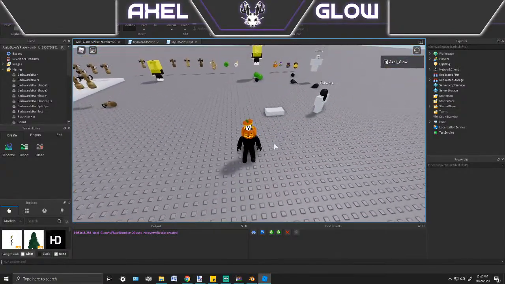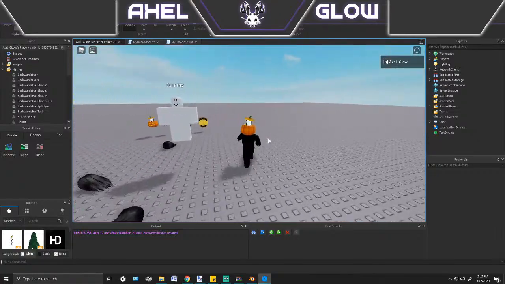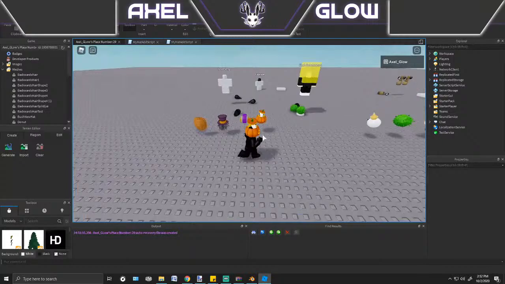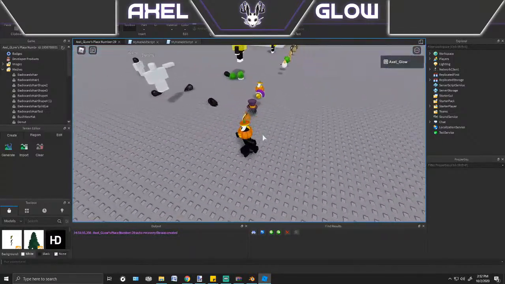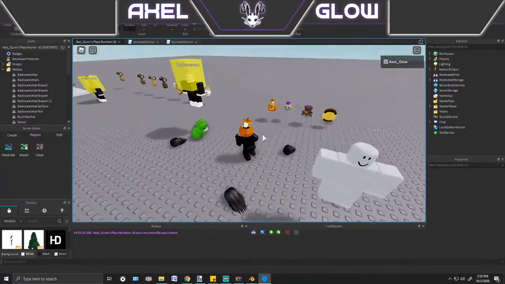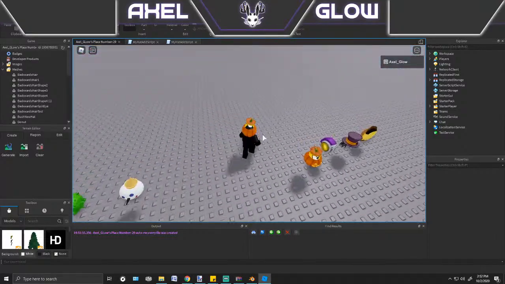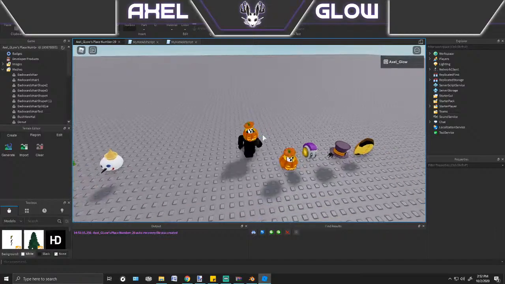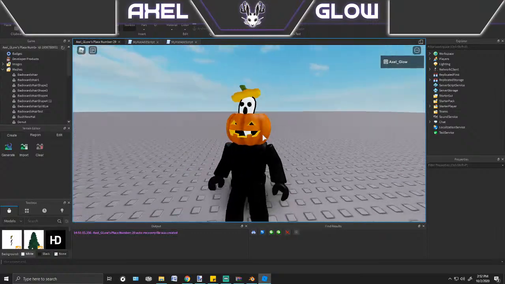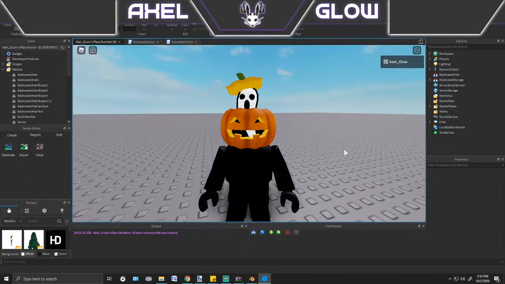Alright. I'm going to take a screenshot and post this to Twitter. But basically that's how I make the hats. And this place is available to hop into and play with these hats. It's a bit of a mess right now. I need to clean it up. But yeah, if you want to hop in and play it to try my hats, it's just called Axel Globe Place 29 or something like that. Let me screenshot this and post it on Twitter for all those who missed out on this glorious stream.